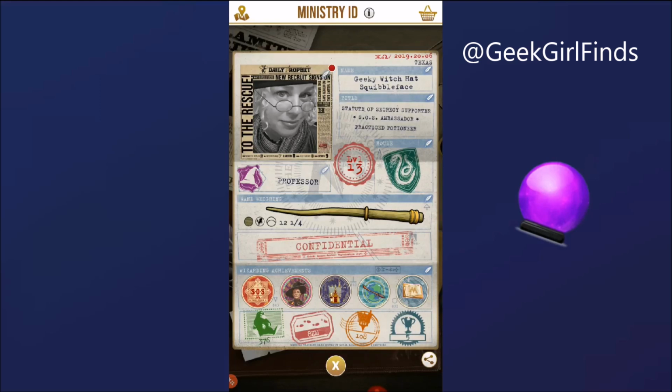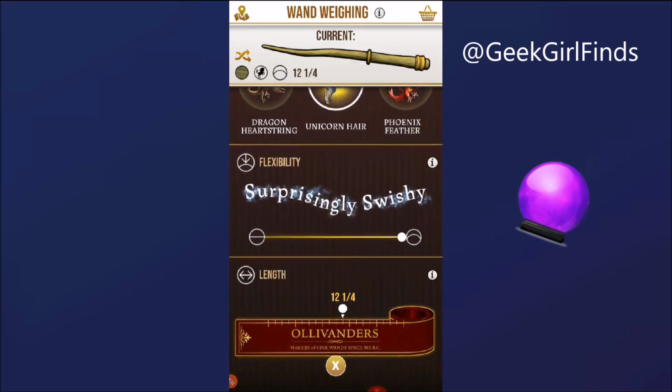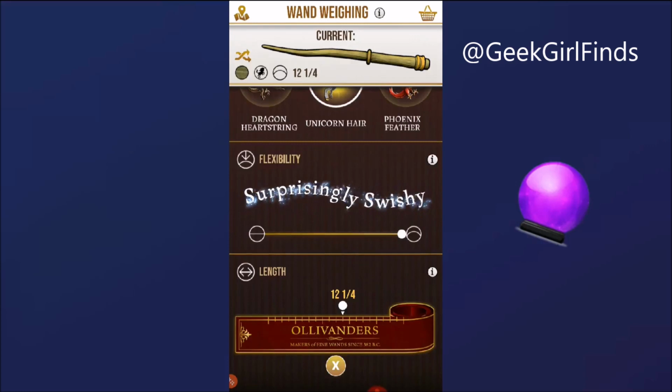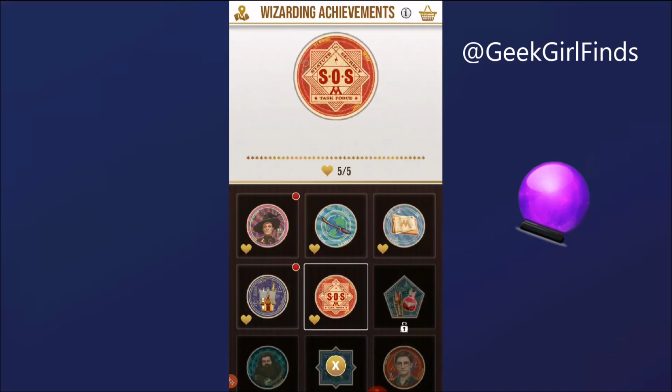Here you can go through and choose your wand. I chose my wand based on the Wizarding World website. It was like a questionnaire type thing, but it was really fun. And I basically put in the measurements, and all that was based off the website. So you could choose what wood, I chose unicorn hair, flexibility, surprisingly swishy, and then the size, like you went to Ollivander's yourself. Down here, you earn stickers, or badges, I guess you'd call them.